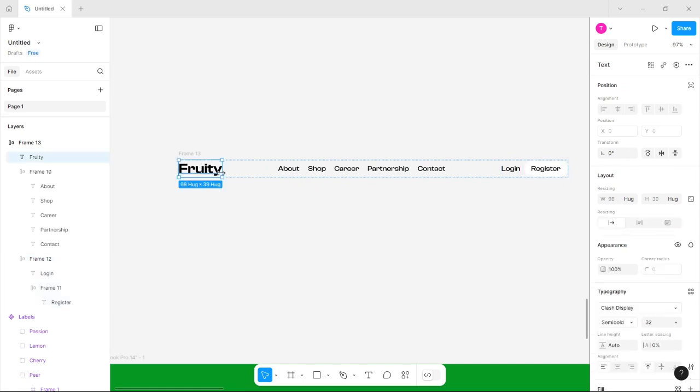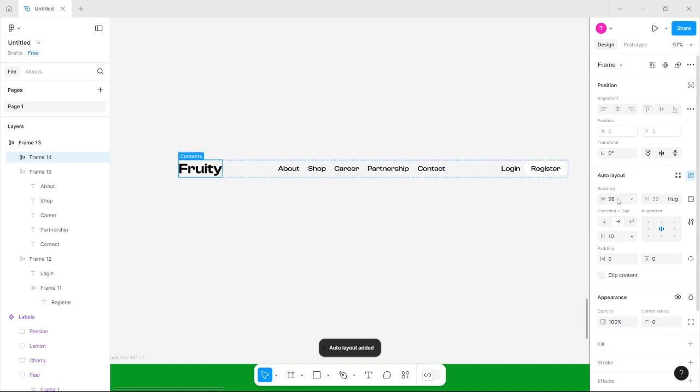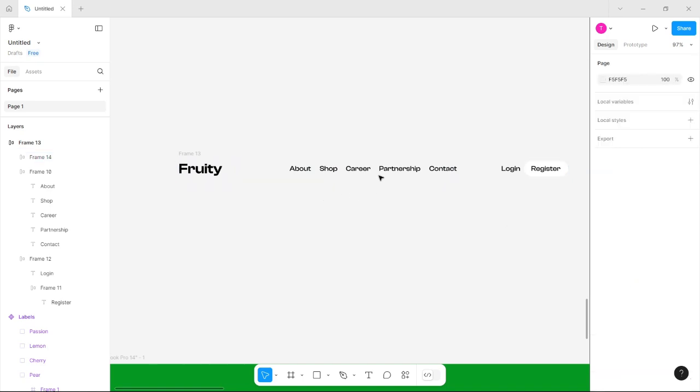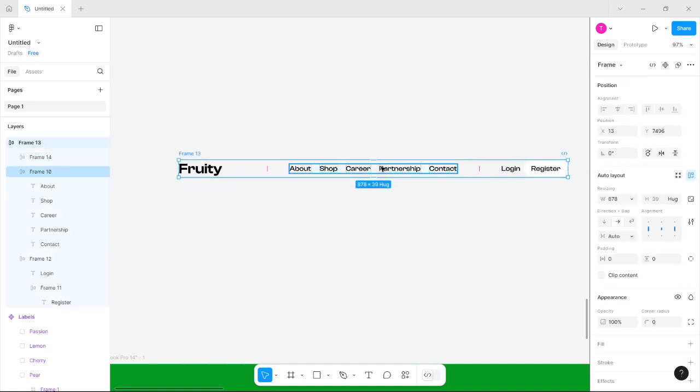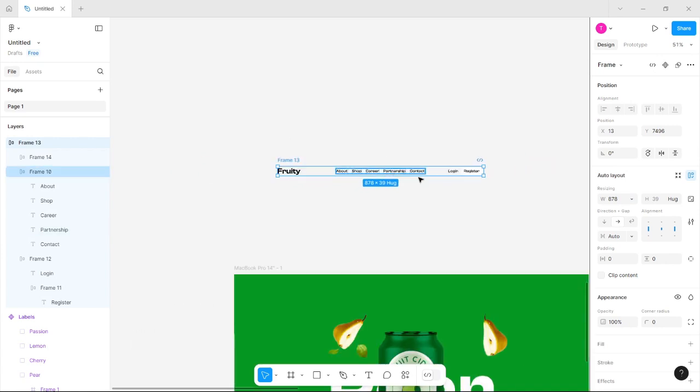So most times I turn this into a frame, Control A, and then I extend the size to this size, 150, and then I align this to the left. So this is going to be placed at the center of my nav bar.